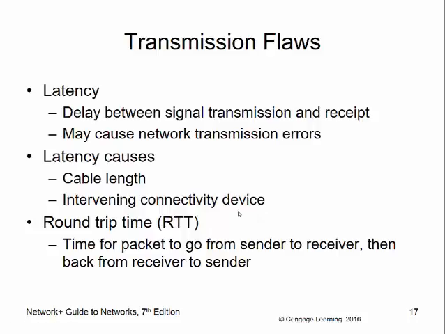Okay, other things that can affect us going across our cable. Latency. If you ever played a first-person shooter across a really bad internet connection, or maybe across satellite, then you know exactly what this is about. It's how long it takes for the signal to get from one end of the cable to the other. We want our network latency to be as low as possible. Now, when you cross the WAN, when you go into the internet, you're going to start getting into latencies of milliseconds, right? Internally, in our own environments, though, we should have latencies of less than a millisecond. If I see anything inside of my environment that's greater than that, then I've got a problem. There's something causing some issues here.